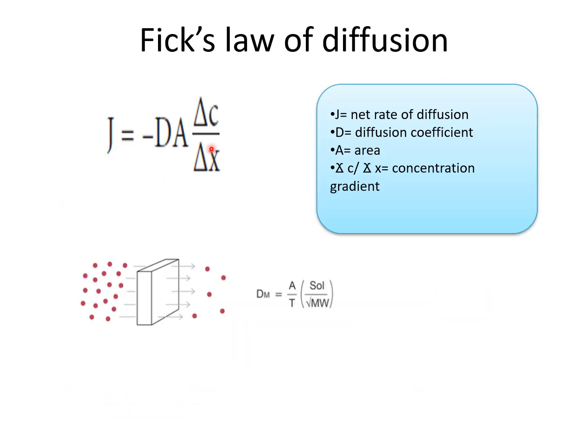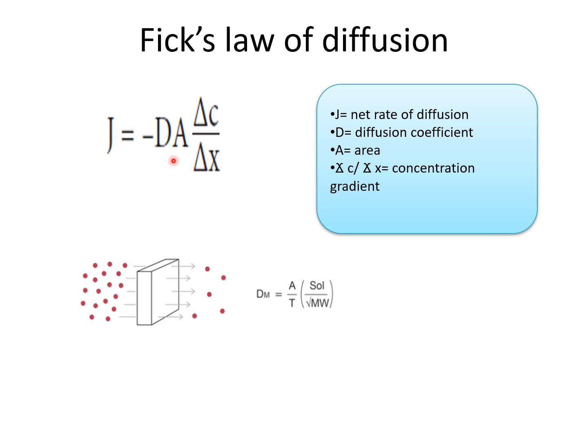Now the magnitude of the diffusing tendency can be expressed by Fick's law of diffusion. The magnitude of diffusing tendency from one region to another separated by a membrane, which may be a cell membrane or a blood-brain barrier, is directly proportional to the cross-sectional area across which the diffusion takes place, and the concentration gradient, that is the chemical gradient, which is the difference of concentration of the diffusing substance divided by the thickness of the boundary.